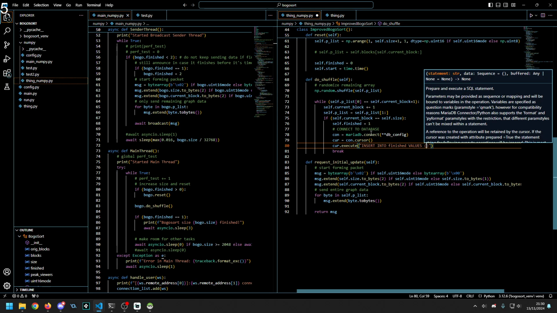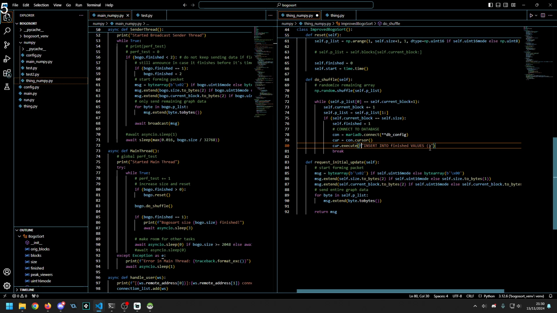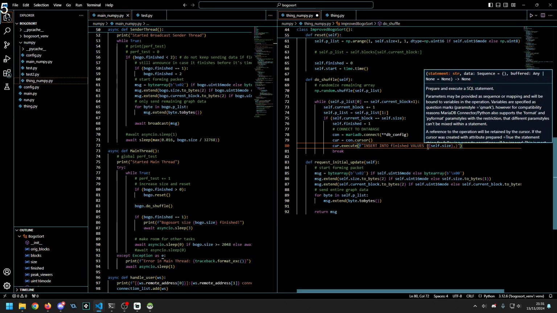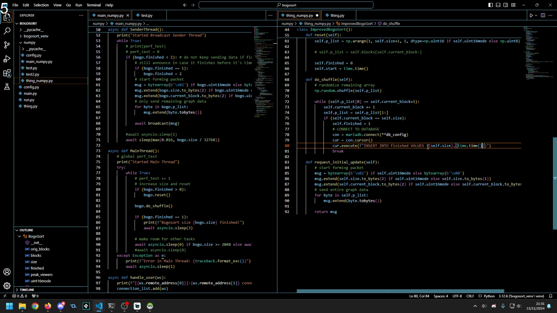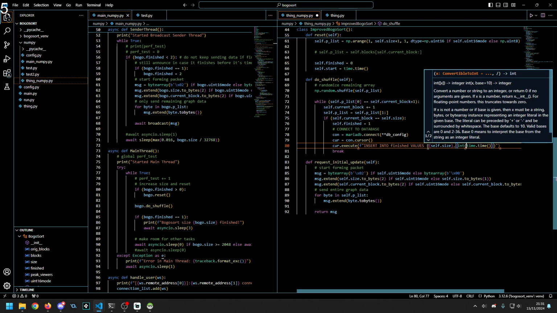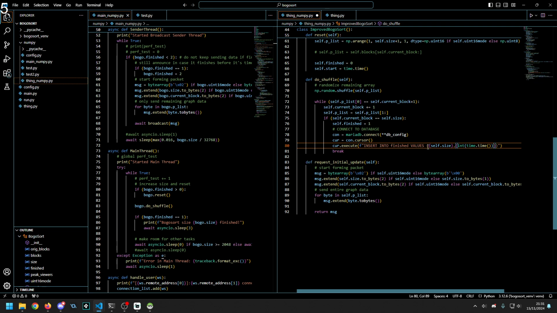Which is size, self.size, and the timestamp, so time.time. I'm gonna have to do like, I have to integer that because this returns a float.